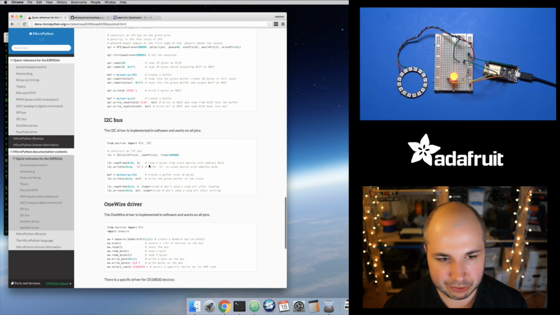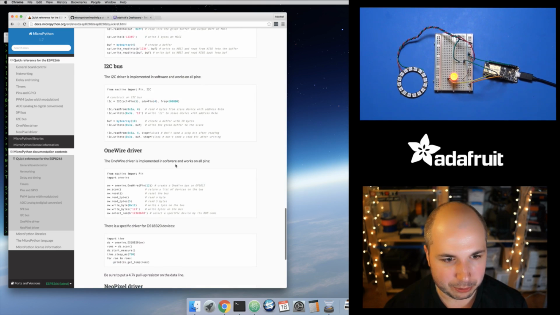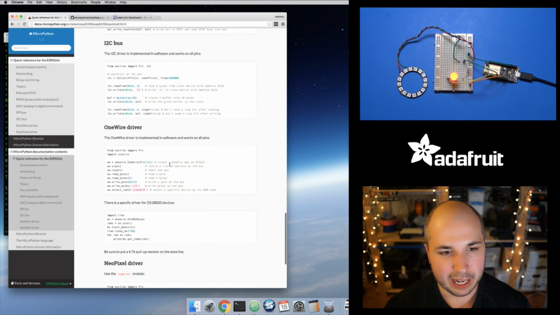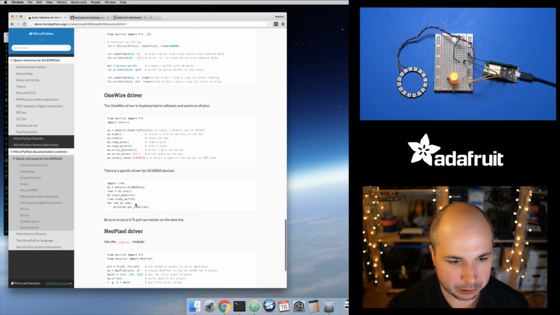Same thing with I2C, so it looks like it's got reading and writing from different registers on a device. So this will be really handy to write different drivers to talk to things like sensors, like an I2C sensor, or like an I2C OLED if you want to make a little display. So I think there'll be some really cool stuff we'll see in the future once some of this stuff is finalized and people can start building some of the drivers to control this hardware. They also have a one-wire driver, so you see this with a lot of temperature sensors. So it's cool, they've got it built in here. It looks like it's pretty easy to use.